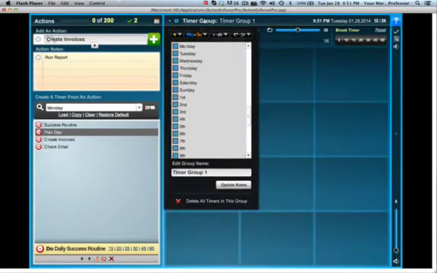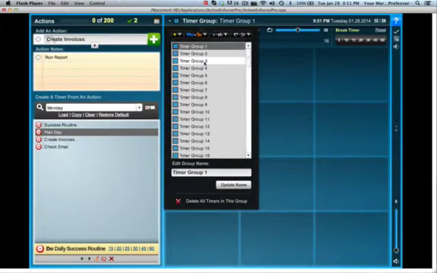To rename one of the 50 custom timer groups, you simply put your mouse over the timer group that you want to adjust or rename. You highlight it by left-clicking on it, and when you do that, you're going to see this option down here pop up that says Edit Group Name, and you'd simply highlight by double-clicking on the timer group 1 or whatever name you want to rename, and then you're going to write in whatever name you want to use for that timer group.